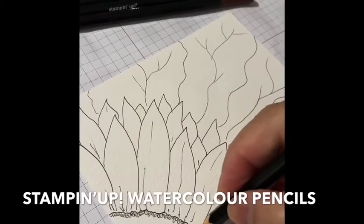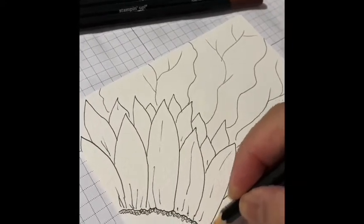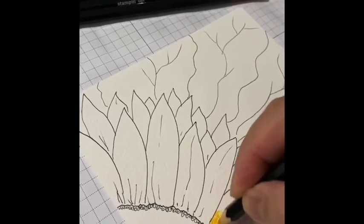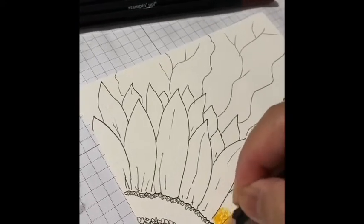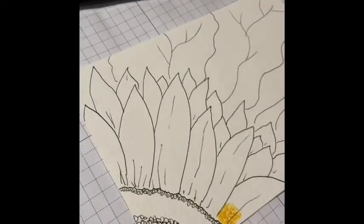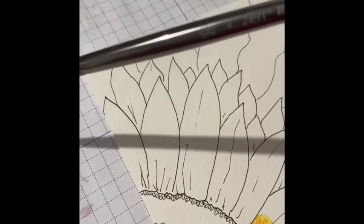When starting to use watercolor pencils, you need to concentrate on a small area first. So shade this as thick or as dark as you can, not too deep though, to the point of destroying your watercolor paper. Then grab your brush and wet it slightly. Well, I use a number 3 or number 4 round brush.